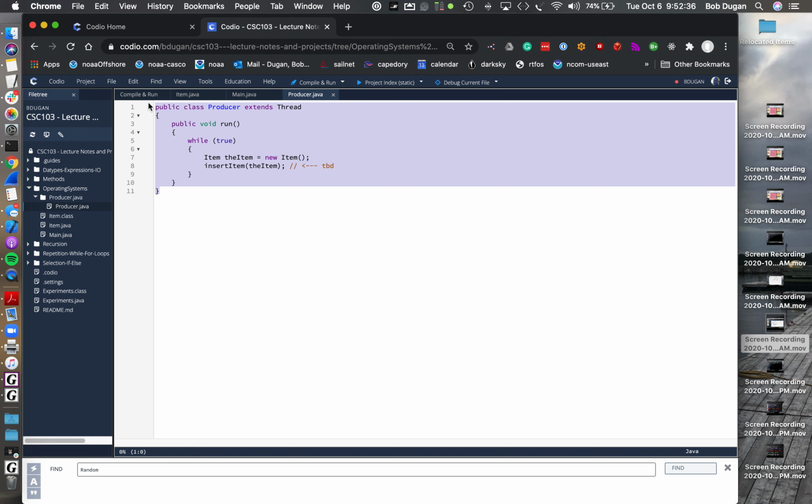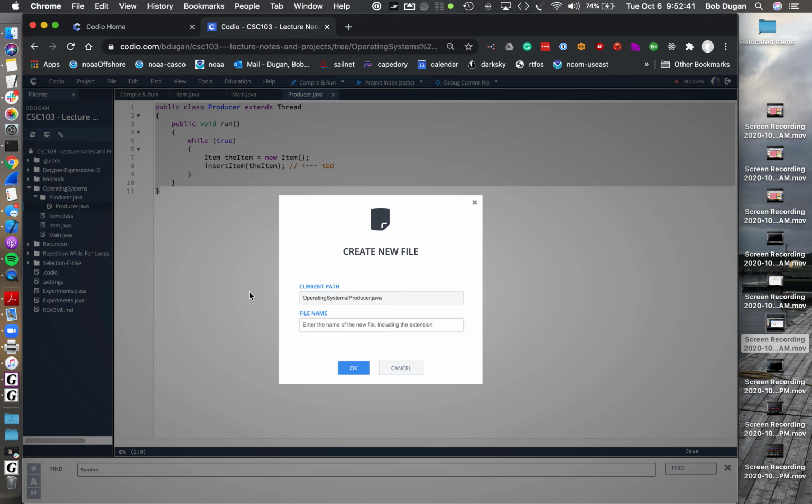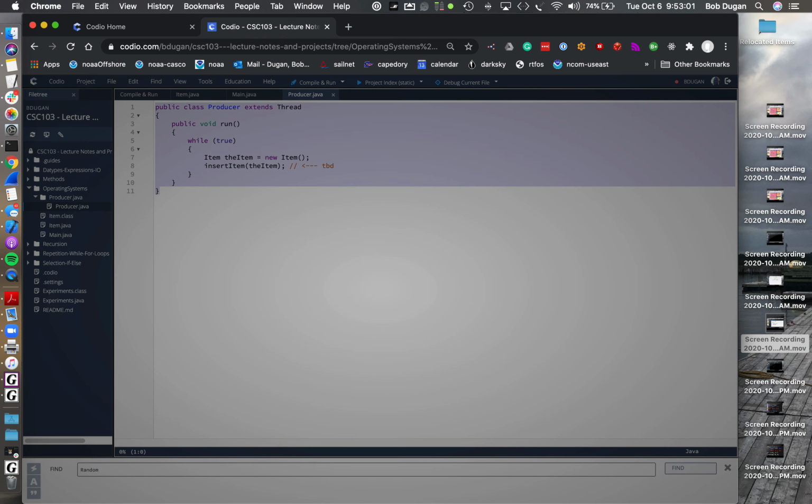All right, now the consumer class looks very similar to this. We're going to have good parallel form. That's a sign of a good programmer. I like to think I'm a pretty good programmer. So when you have code that looks really similar, when you're following similar patterns, that's really nice. Try to use consistent naming, try to use consistent patterns of execution. That's all good stuff. All right, so I'm going to create a consumer.java.